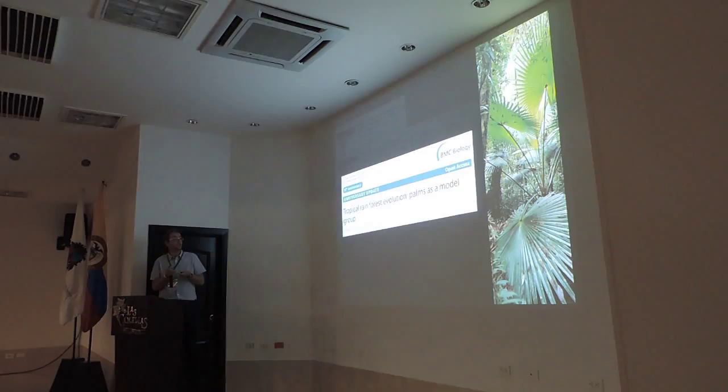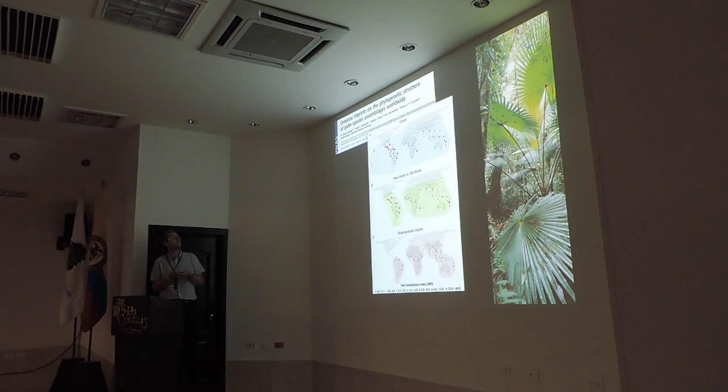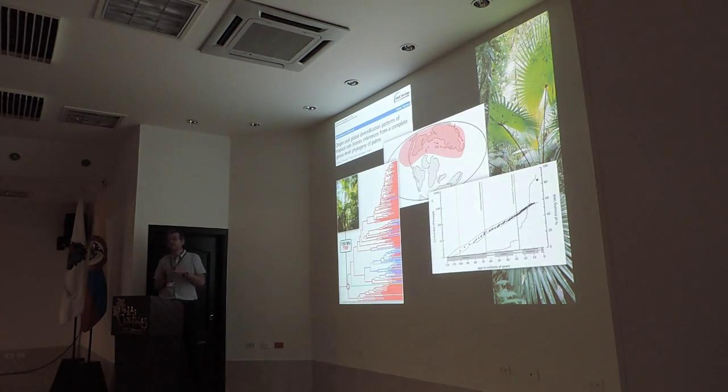And we've been quite busy at that point, so we briefly synthesized several studies. We've been able to use that supertree for historical biogeographic research, for looking at the phylogenetic structure of palm assemblages worldwide, to look at the correlates of particular growth forms, in this case the rattans, and even extending it to looking at the origins of rainforests as a whole. And this will be the topic of Thomas Couvreur's talk later.